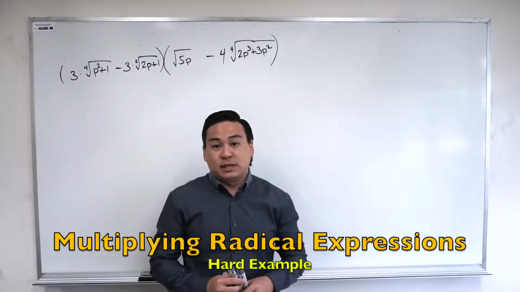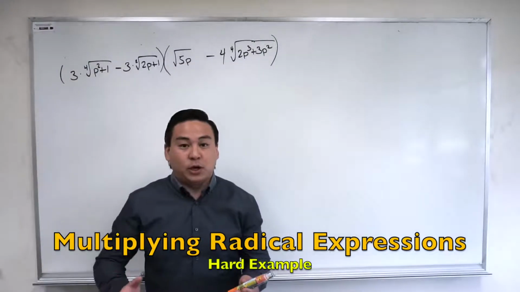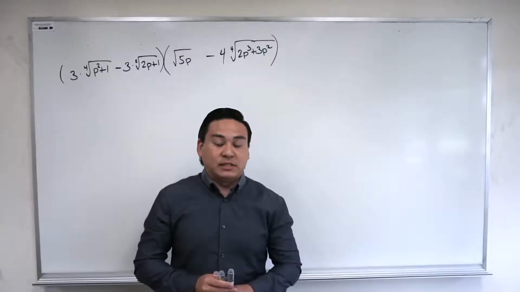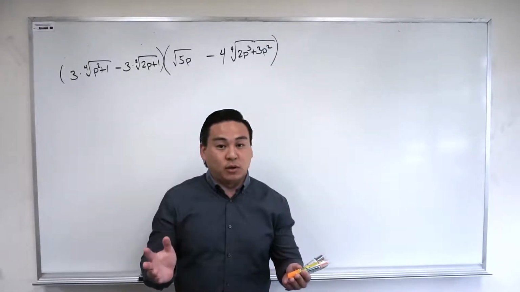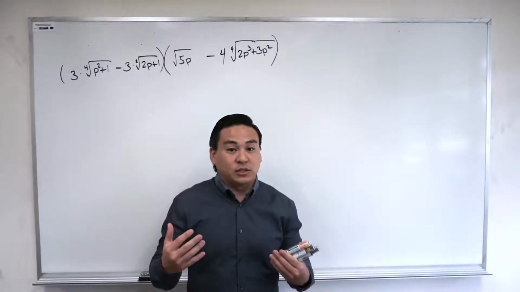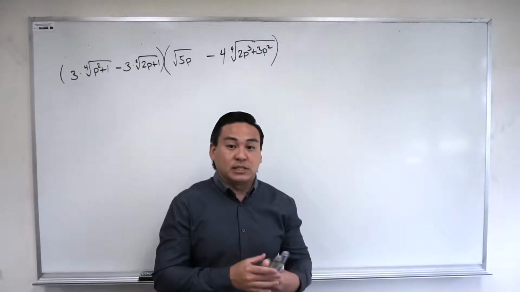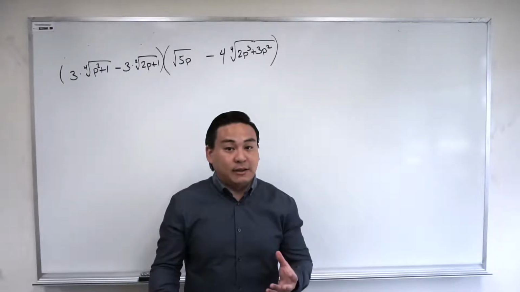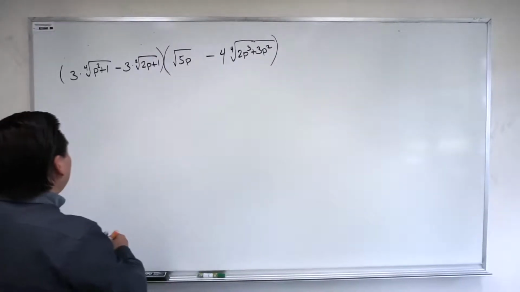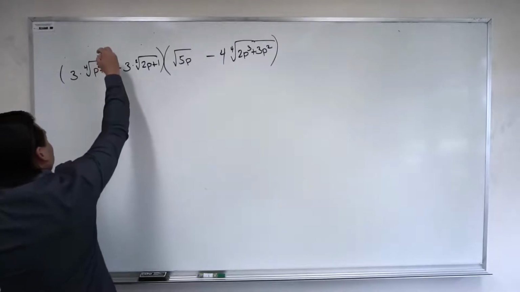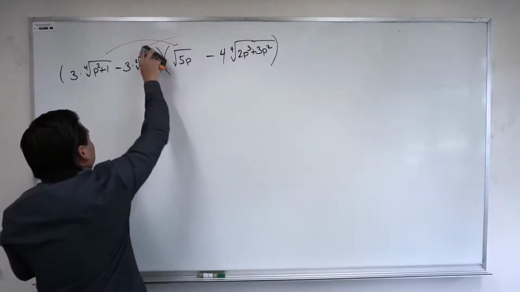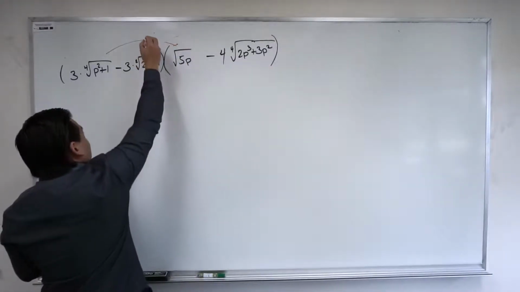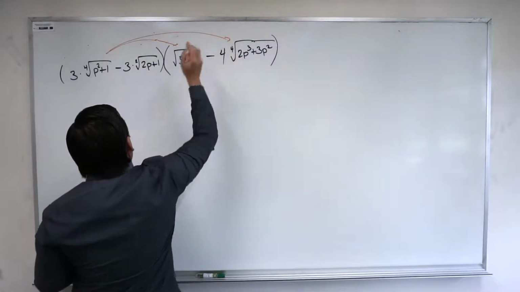So let's do one last example, and this example is going to be a little bit bigger, but the real purpose of this is to show that you cannot always combine the square roots and the nth roots. You have to make sure that it has the same properties that we were discussing before, where the n is the same value. So go ahead and do the distribution, right? So the first one here, and then the second one out here.